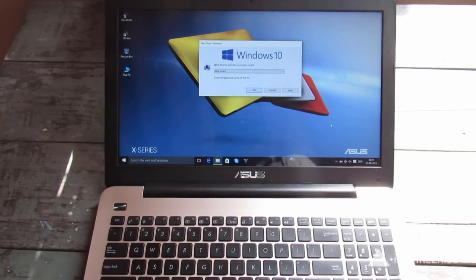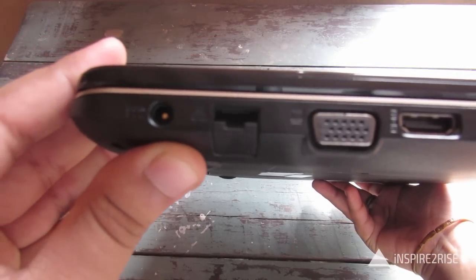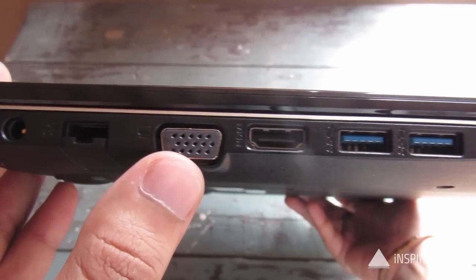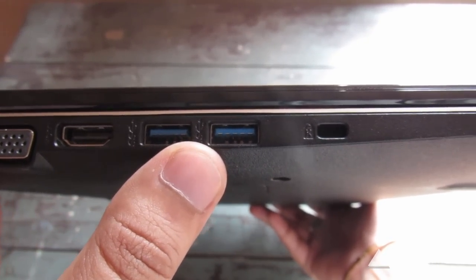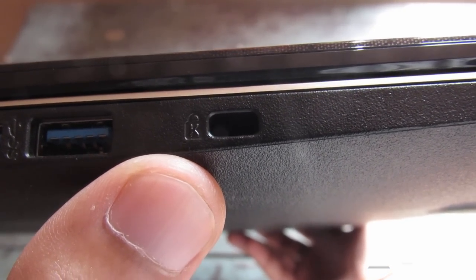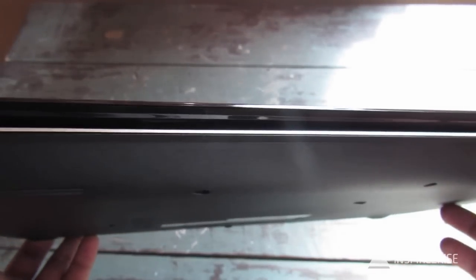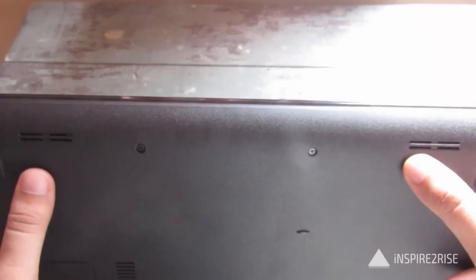Now let's see the outside of this device and how many ports it has. Here's the laptop. It has a power in port, LAN port, the VGA port, HDMI port, two USB 3.0, and something like a micro SD slot or something like that. Let's just push it forward. And it's somewhat heavy. And here are the speaker grills on the bottom.